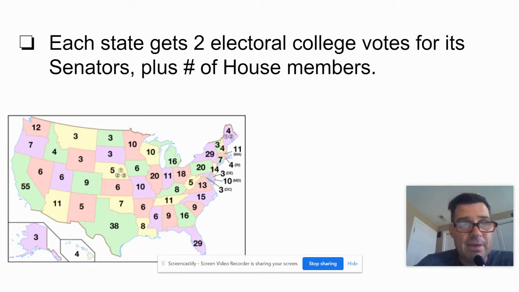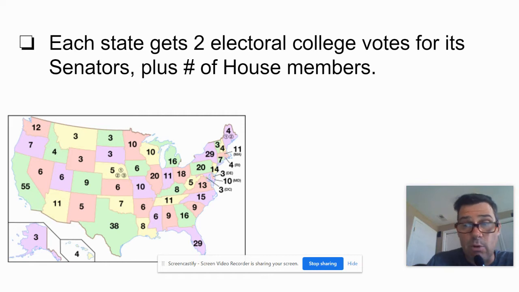And so you look at the map here and you see Montana, North Dakota, South Dakota. DC was actually a constitutional amendment that allowed DC to have 3 electoral votes, even though it actually isn't a state. And then Vermont, a few other places like Delaware have only 3. So that's something to remember. Okay, that's how we determine that.